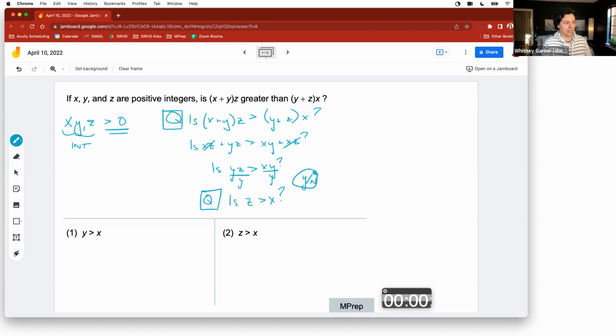And in this case, I take a look at my statements. I'm going to start with statement 2. Now, I'm still going to always organize statement 1 on the left and statement 2 on the right, no matter what. And so statement 2 gives me my answer. It answers the question, yes, Z is in fact greater than X, and I'd write sufficient. Now, I started with statement 2, not statement 1. So I want to use the correct elimination grid, and the elimination grid we did already, the AD, BCE, was for statement 1. I need the grid for statement 2.